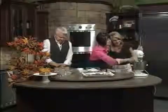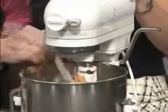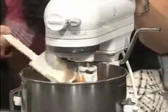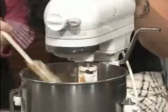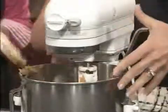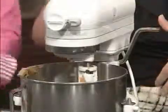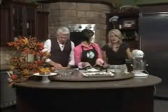Okay, so let's scrape the sides down just a little bit more here. And then after this beats up really well, we're going to add our flour, our dry ingredients. So are we making 2 totally separate batters? We're making 1 batter, but then we're going to divide the batter in half and then add cocoa powder to the other half. Okay. And then when we come back, I'll show you how to get the leaf inside the cookie, how you cut it out and roll it out.